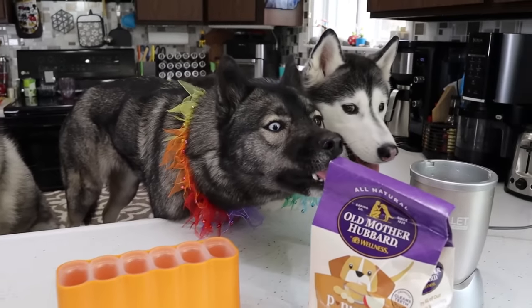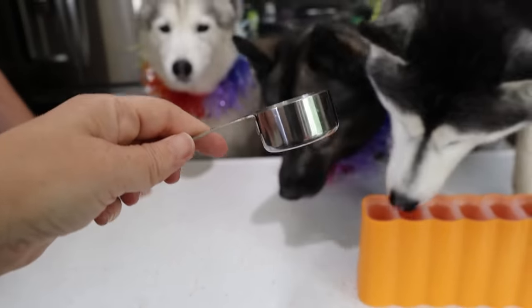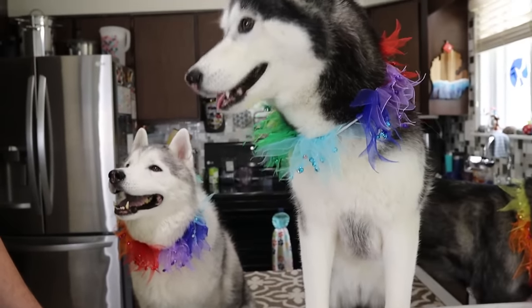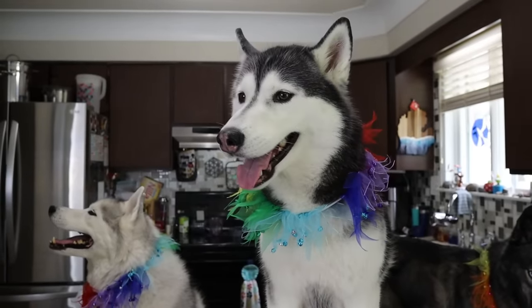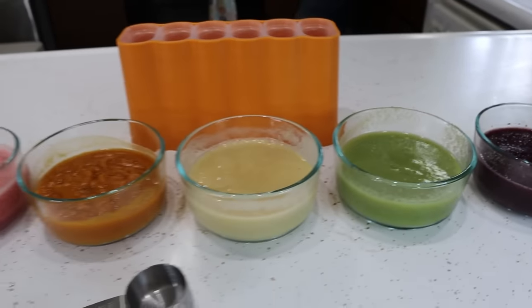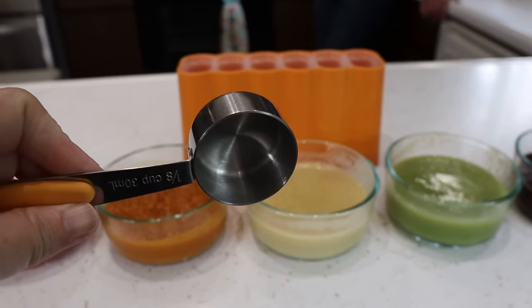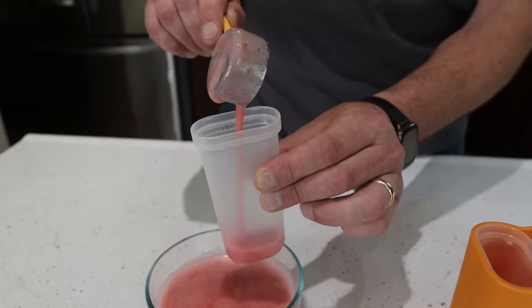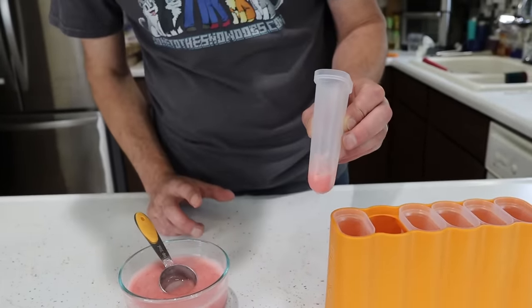So these are our little popsicles - they're about this size. We already figured out that with five colors it's a little bit less than an eighth of a cup in each one. Because we're doing these in a bunch of different colors, we have to put some in, freeze it, put some in, freeze it. When we get to the last two colors, we're gonna use some dog treats as the stick, so the entire thing is going to be edible. I think our colors turned out pretty good. We're gonna do a layer, let it freeze for an hour, and so on. You got about an eighth of a cup - pour it in there. If you get any on the sides, you can tap it down and that'll help it settle.